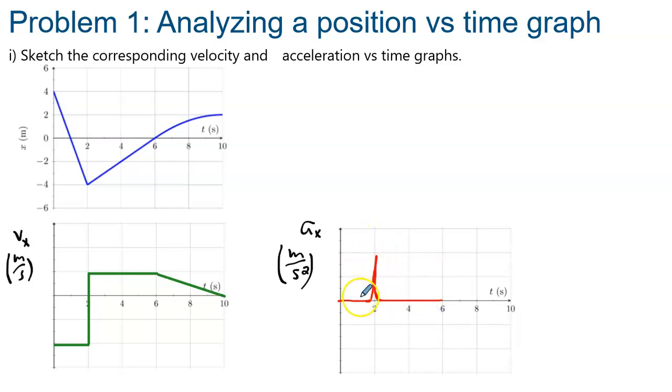And in here, the sign of the peak is positive because the delta V that we observe is also positive. All right. And then it's back to 0 until 6 seconds. And then from 6 to 10 seconds, you can see that we have a negative acceleration, as we said earlier. And then it's constant until 10 seconds. And that's it. So in general, this is not too difficult, but this jump in here that corresponds to the kink that we have in here will bring you a peak in your acceleration versus time graph.